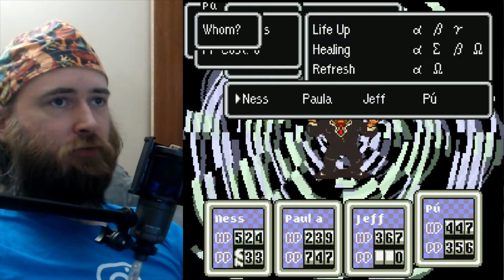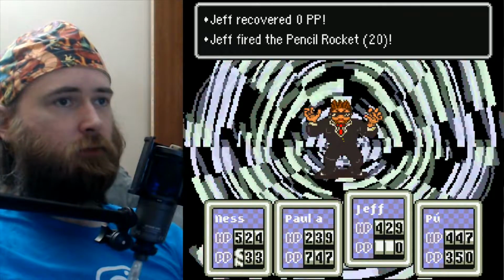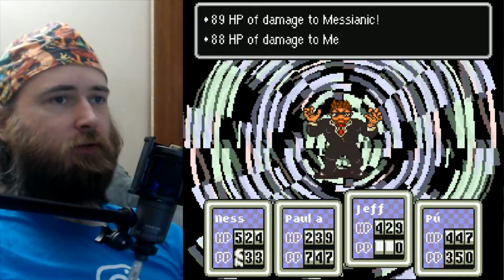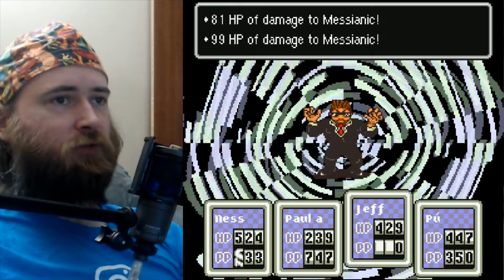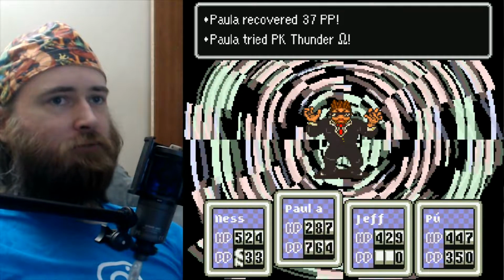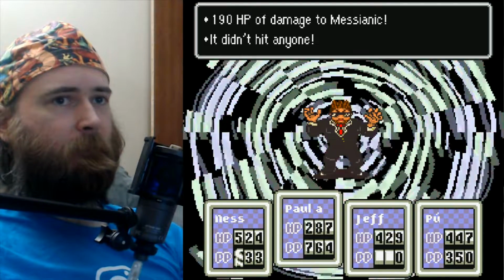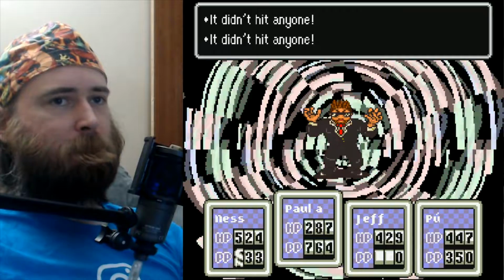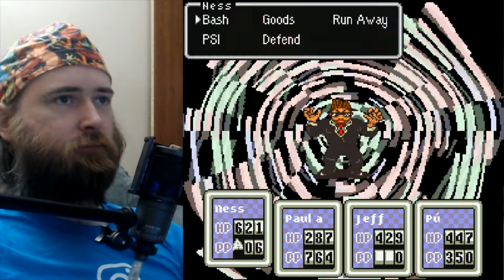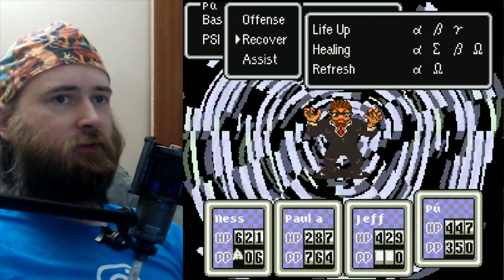I'd like Pooh to at least refresh himself with the alpha. Once we hit a certain point, if Jeff gets knocked out, I would rather Jeff get knocked out, because then Pooh will at least recover more PP. Jeff doesn't really need HP. It might not be the worst idea to bring Jeff into this fight at level 1, though with max stats. Then he'll have even less HP that Messianic can drain. But that's just kind of min-maxing at that point.